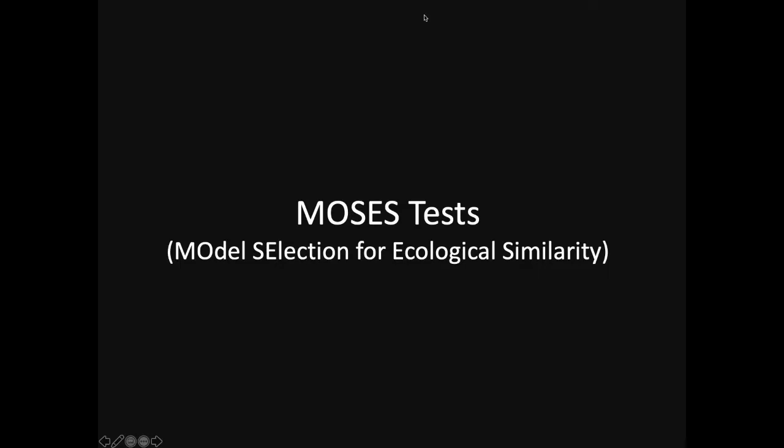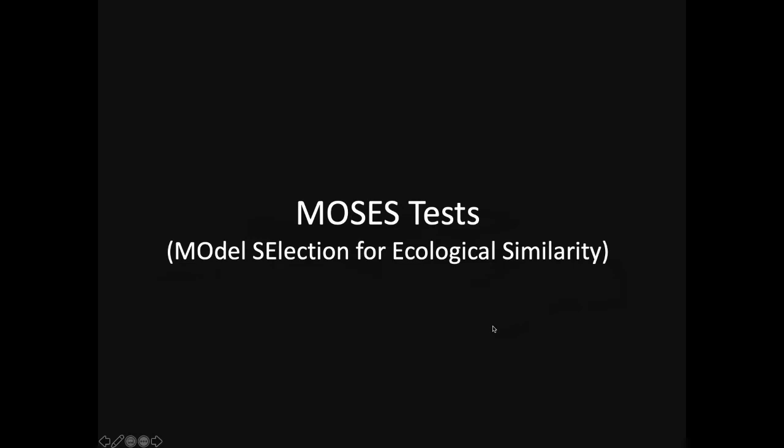Okay, now we're going to talk about these MOSES tests. This is something that I came up with years ago and put into the R version of ENMTools, but never actually wrote a paper on. MOSES, an acronym that Rob Lanfear came up with, stands for Model Selection for Ecological Similarity.